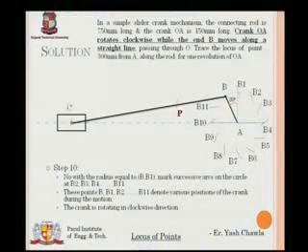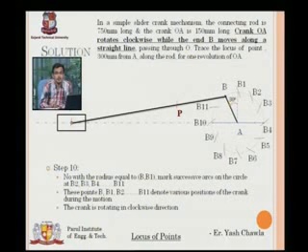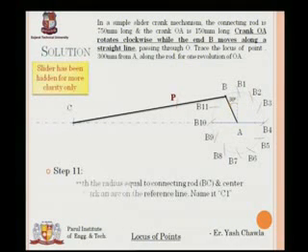Then my B1 will be at B11, my B2 will be at B10, B3 will be at B9, B4 will be at B8, and vice versa. Everything will be changed. So all the positions that I'm going to plot, all the labeling that I'm going to do is changed. That's why it is very important that you should keep in mind whether the question says clockwise or anti-clockwise.